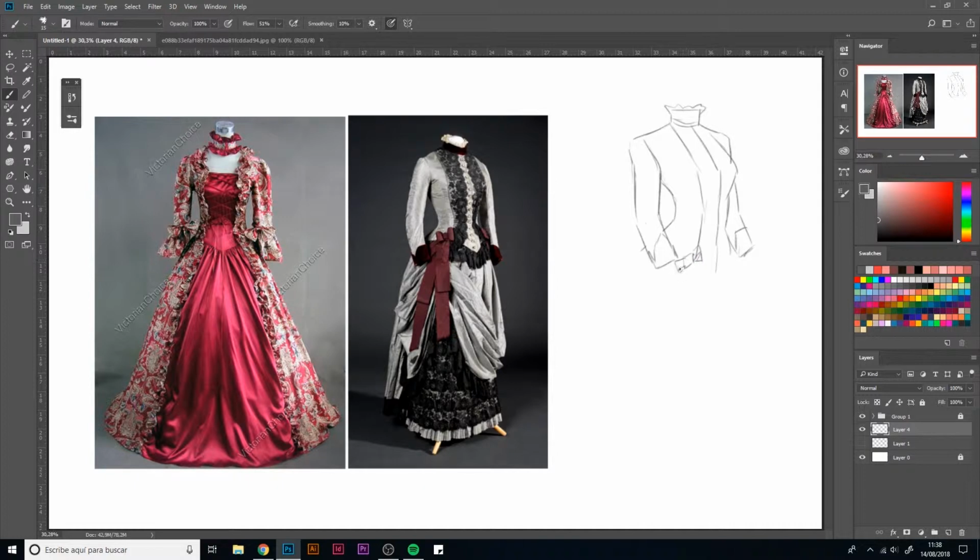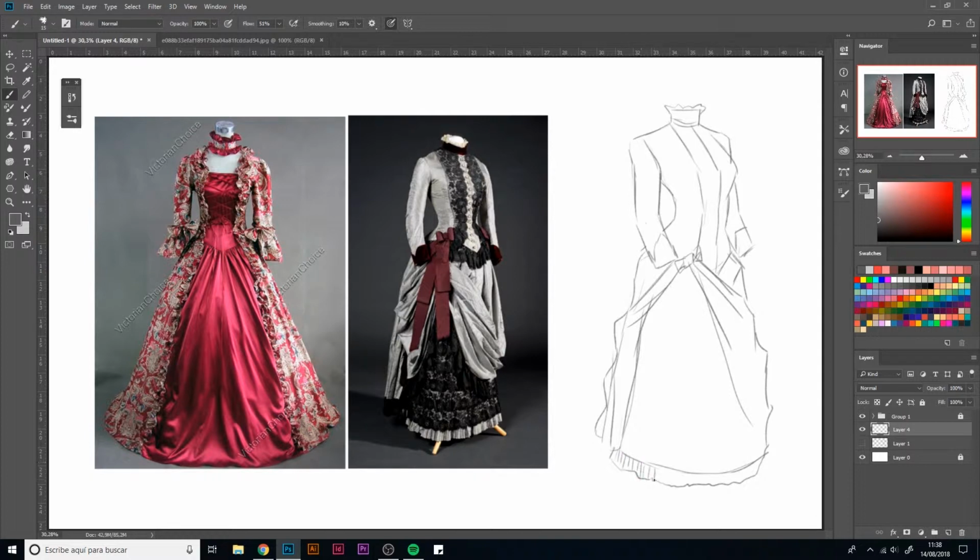Then we have this kind of dress. It highlights the neck and it's much more modest than the previous one. It seems a dress for everyday use. We'll draw the upper part much narrower than the lower one. And we'll do some irregular lines to create a pleated lace effect.